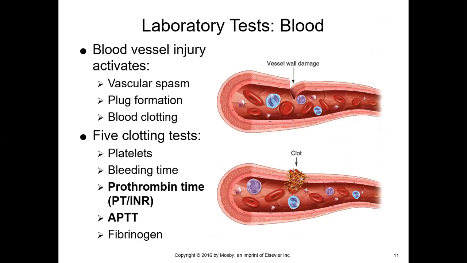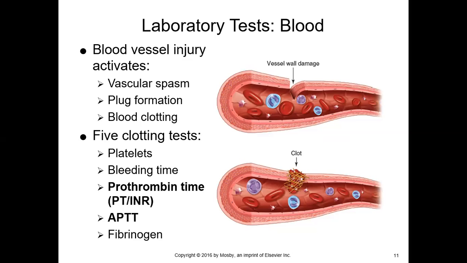So let's look at the blood tests. We're concerned about blood vessel injury. When we're doing a lab test, we have to understand that that's what we're doing. We are inserting a needle into the blood vessel. And so when we insert the needle into that blood vessel, we're taking a sample of blood. And then after we withdraw the needle, the platelets go into effect and produce a clot there, as well as call out other types of clotting factors to make a clot.